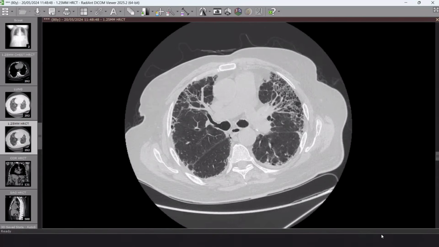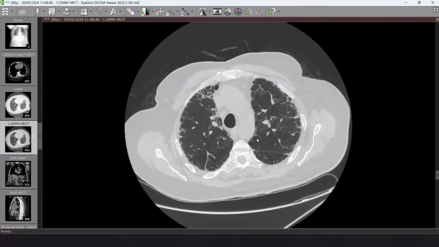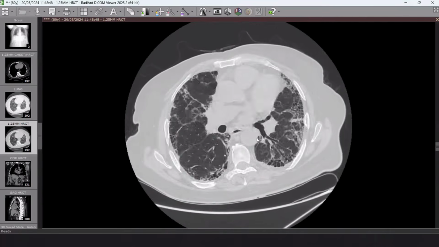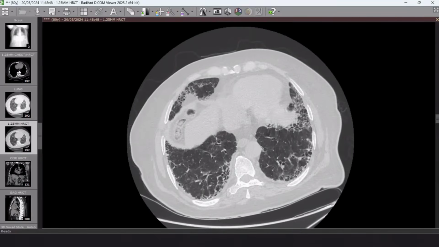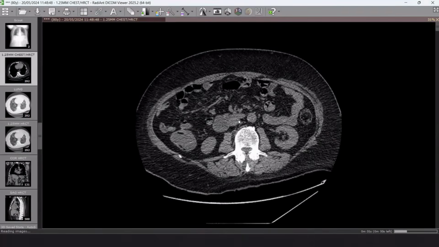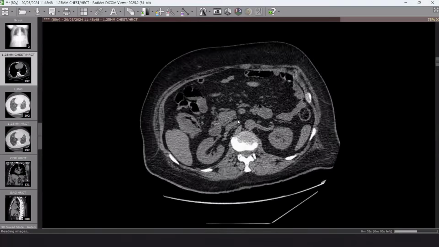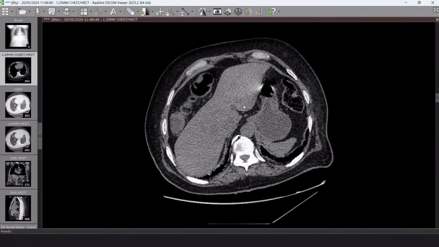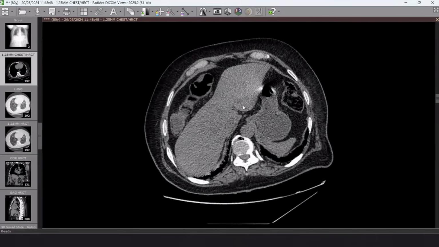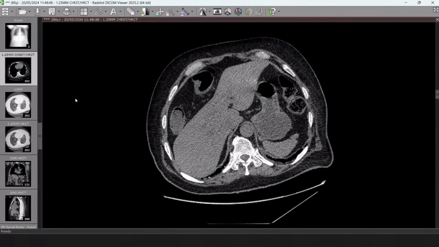Do you have any sign of connective tissue disease? We don't have any dilated esophagus, so not scleroderma. We don't have any calcified plaques. We should check the density of the liver. It's normal density. We don't have any dense liver. If we have a dense liver, we should think of amiodarone.